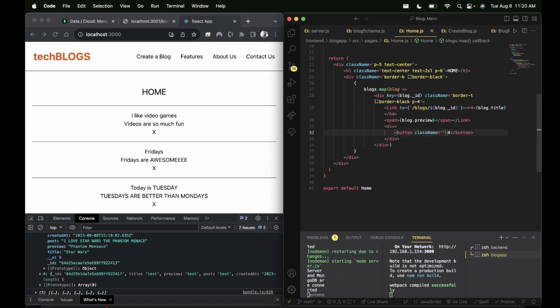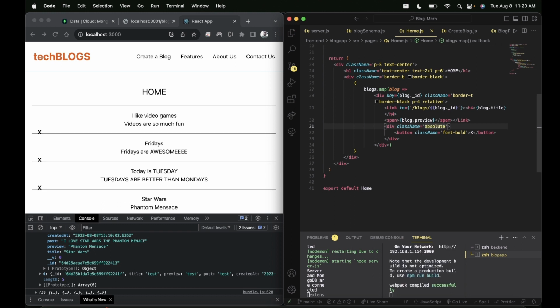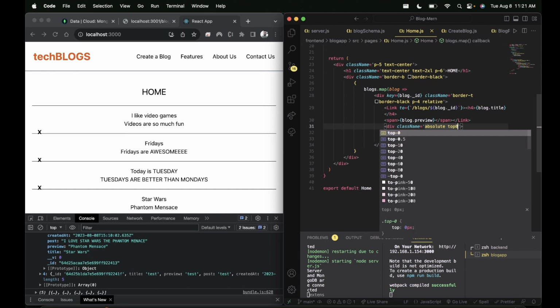So let's just style it a bit. We want the font to be bold. Okay, all right, just like that. Now we just want to bring this up here. One way we could go about doing so is, let's see if this works. We normally get confused with this one or this one, but we'll take a look. So we'll see relative, and then the div here, we can make this absolute. Once we have that, we can just say top 0, so hopefully it takes us to the top here. Perfect.